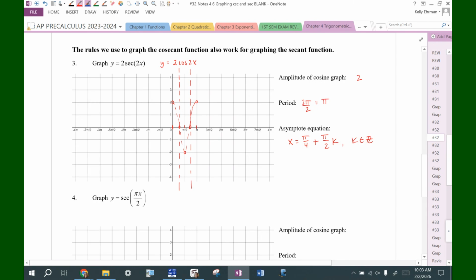And then the branches on this do the same thing. So here we're going to have a branch. I really only have a half branch right now. This will get fixed in a second. And here we're going to go down. But again, I do want you to fill the window. So you can either continue on with the cosine graph, or you can say, all right, so the asymptotes are basically between every box I have labeled here on the axis. So I could just do it like this. I'm not requiring you to label where the vertical asymptotes are. That would get too cluttered.